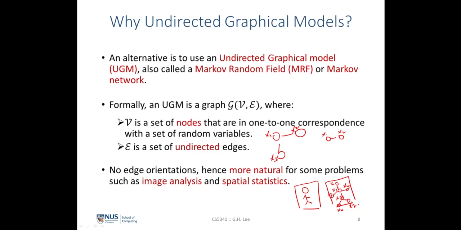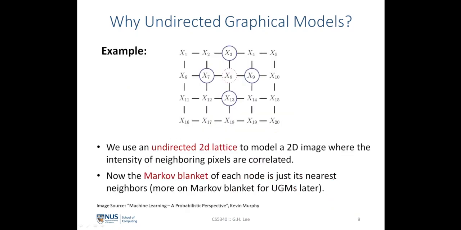And it is more natural to represent this using an undirected edge, because it doesn't make sense to say that the location of the neck of a person is dependent on the location of his or her head. It's more natural to say that the locations of the neck and the head are mutually dependent on each other. Hence, the undirected graph over here would be much more natural to represent this kind of spatial relations between all the joints in the human being, which can be seen in the image.